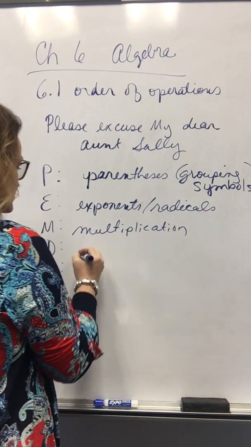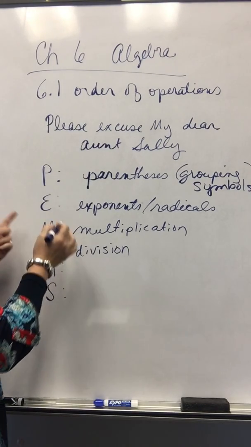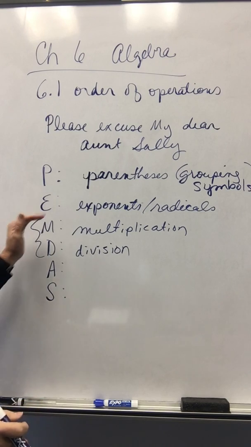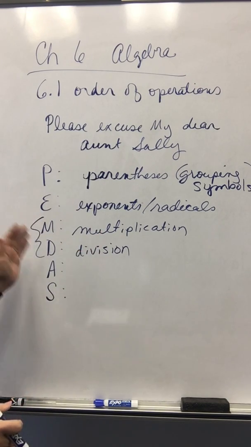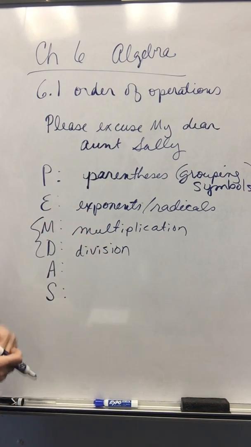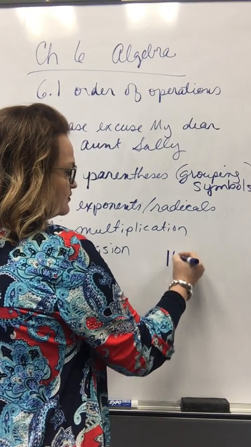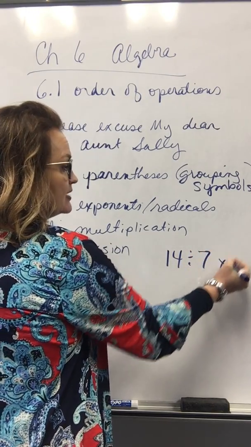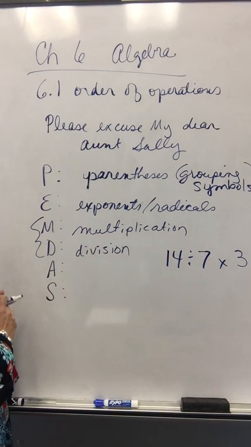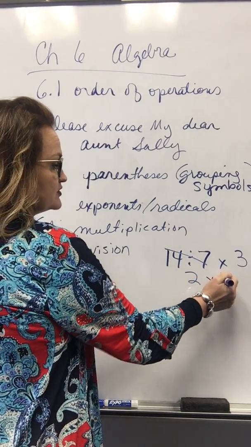and D is division. So there's actually kind of a mistake in this if you think about it, because multiplication doesn't always come before division. These two are grouped. It's from left to right. For multiplication and division, you do those from left to right. So if multiplication is before division, yes, you do it first. But if you have a divide before multiply, like if we had 14 divided by 7 times 3, we would do the 14 divided by 7 first, even though it looks like it's not in the right order. We would do 14 divided by 7, get 2, and then times 3 is 6.